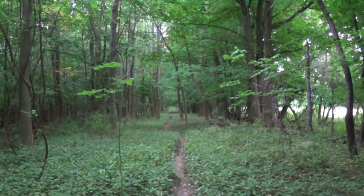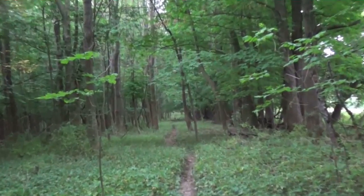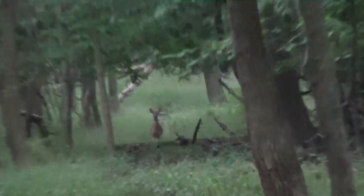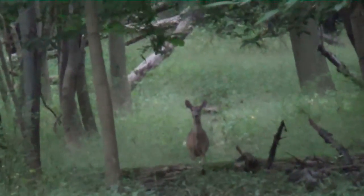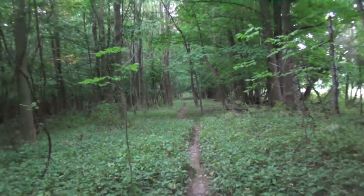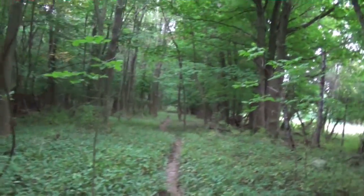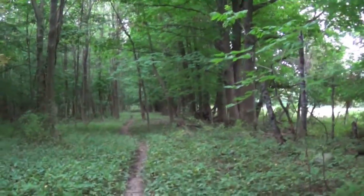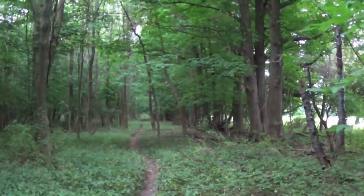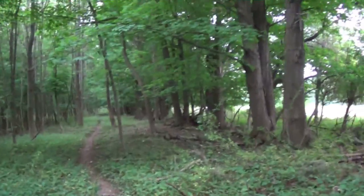I'm kind of having trouble here with this. There he is. She. Anyway, there's deer everywhere here. I don't have time right now to film a lot of deer stuff. I've got to hurry up and get in to where I want to have a fire.